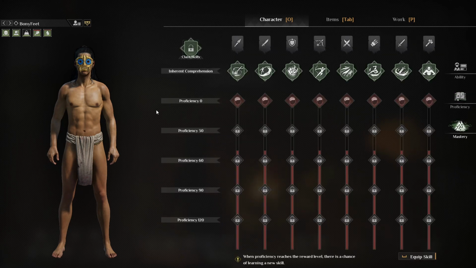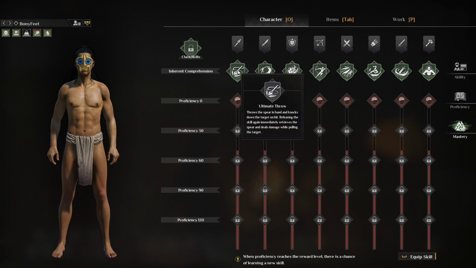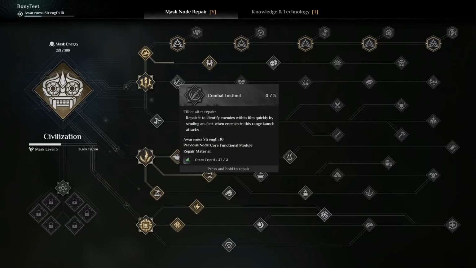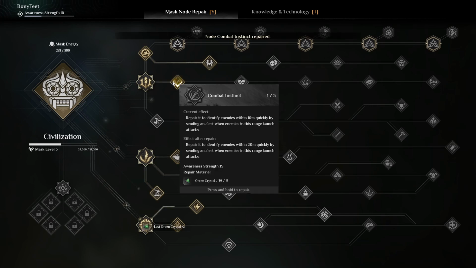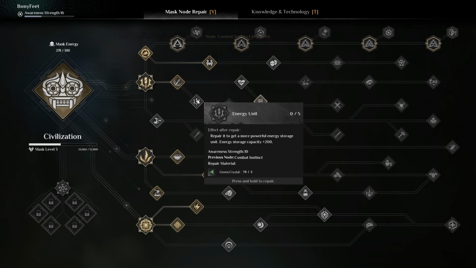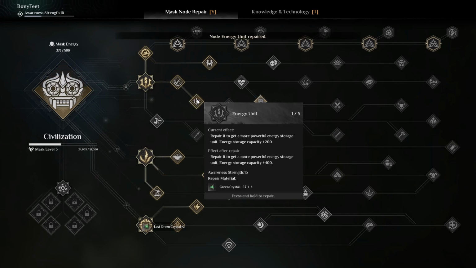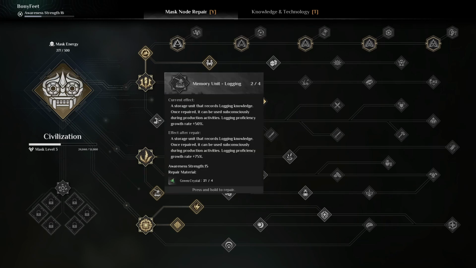In the Mastery tab, it will show all weapon types you have used in the game and how far you've gained experience with them. Each weapon will provide one special move. Your mask needs to be repaired, and we do that by obtaining green crystals. Using these crystals allows us to choose which node we want to follow and fix first, as long as you obtain the prerequisite of that effect. Meaning, if I want to obtain the energy unit, I must first use some crystals for combat instinct. Some of them you can upgrade more than once, like the memory unit logging. I currently have a 50% proficiency growth rate, and I can further upgrade it 2 more times.